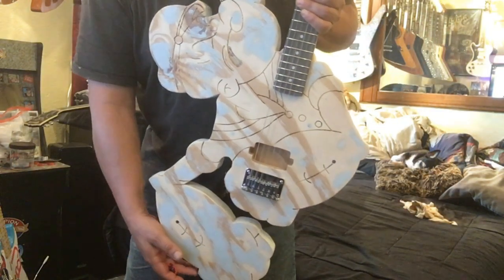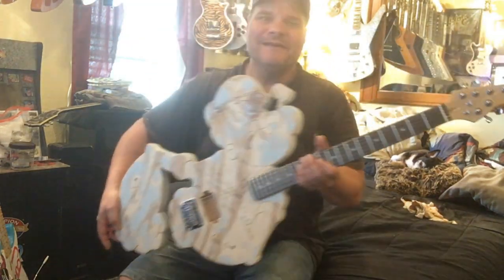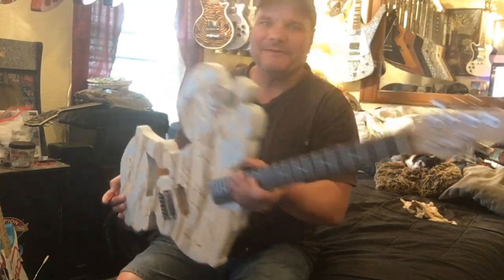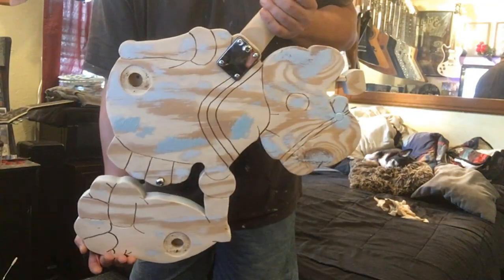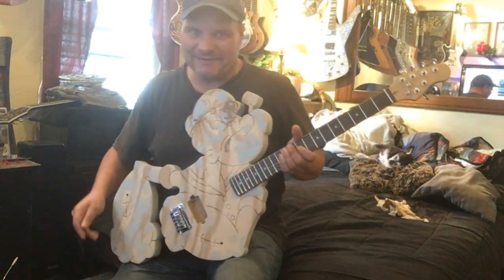Good morning, everybody. It is November 15th, 2022, and it's time to continue work on the Popeye electric guitar build. I was able to get it really in tune and intonated. Let me adjust the camera here. And it sounds pretty good. It looks pretty killer. I mean, I'm really digging the shape. It's really come together from, like I said, from the concept drawing to where it is now.